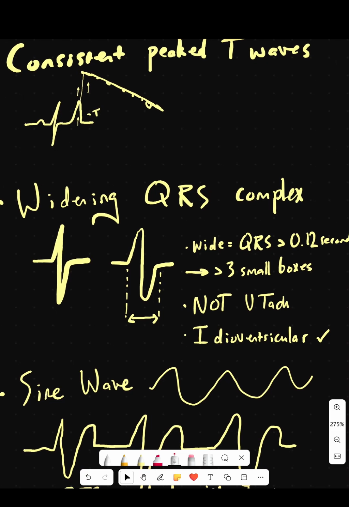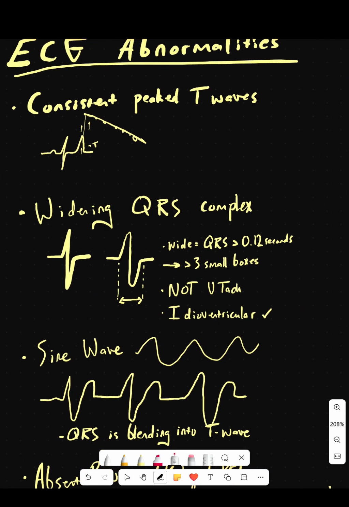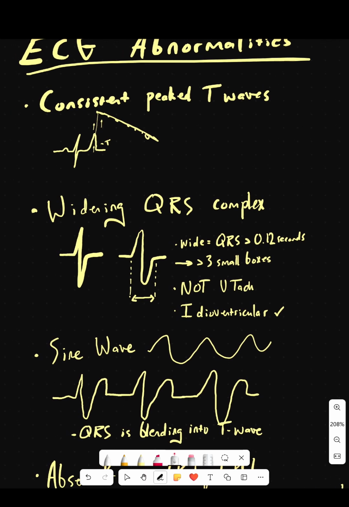Now, typically when we see a wide QRS, that's a ventricular tachycardic rhythm, all right? This is not VTach, all right? Now, this patient can deteriorate into ventricular rhythms, but we're usually going to see a bradycardic ventricular rhythm. So this would be idioventricular in nature and should not be treated with amiodarone, all right? If you're not sure, please contact Med Control and loop them in on this scenario, all right?